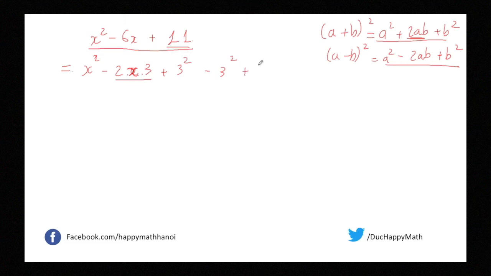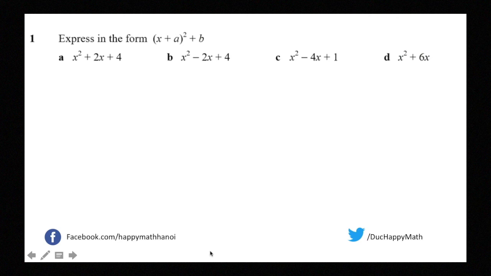So you rewrite the expression. You combine the three terms together and you get a squared minus 2ab plus b squared. So you just shorten it to (a minus b) squared, which means (x minus 3) squared. And now we write this form, and then you get (x minus 3) squared plus 2. So this technique is about completing the square. Okay, now we continue to apply this technique to our exercise.